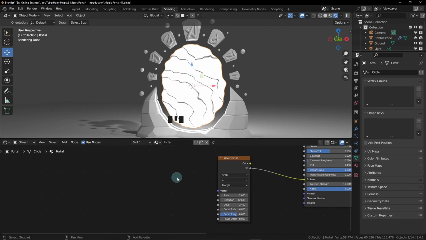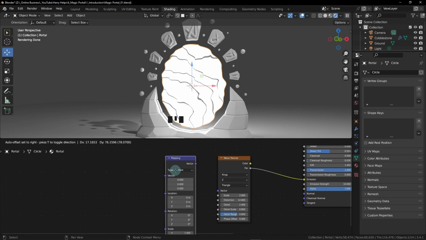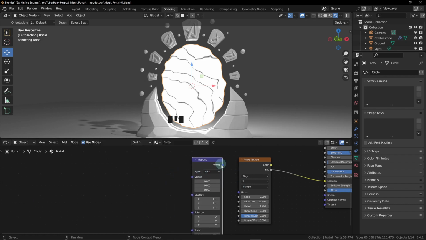So we're going to start out by hitting Shift and A. And in the search bar here, we're going to click that. And then we can type in mapping. So just M-A-P-P. And we can choose mapping. We'll place that. And now before we do anything with this, we're going to make another one. We're going to hit Shift and A. Go to search. Click on that. And then type in texture space C, which will be enough for it to show. So texture space C, and we're choosing texture coordinate. We'll choose that, and then place that node here.